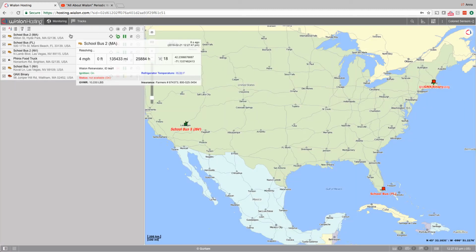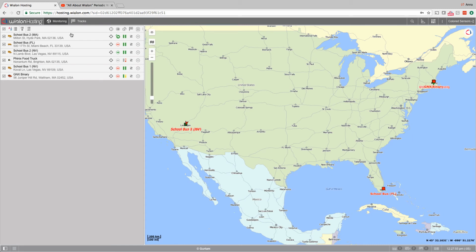Okay, let's move forward and learn about the sensor state icon. We're talking about monitoring options, those columns that you see next to the device. So we see here the ability to watch all selected units on the map, seeing the motion state, data accuracy, quick track, and an additional menu with certain options.